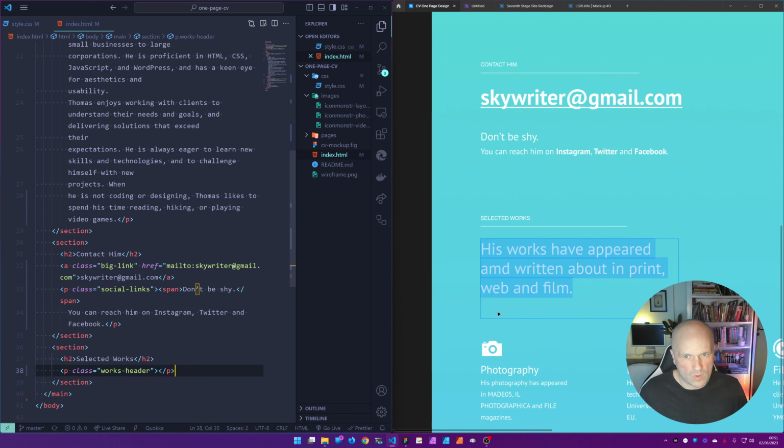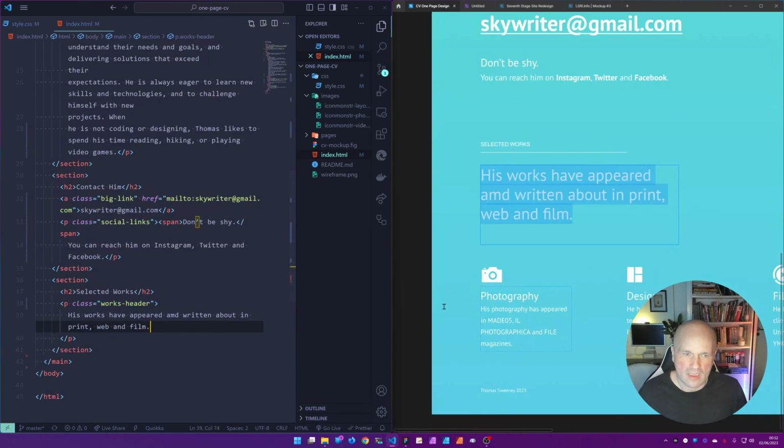And you can see I've called it works header, which means realistically I need to give it an H3. Okay, because I've used the term header, so it means I'm thinking of this as a header. Or I can maybe call it a paragraph. I'll go back to paragraph. Okay, back and forward, back and forward. What you decide on is largely up to you. But have a play about, try different things, see what you think. Okay? A lot of this, it's not hard and fast rules. So copy this across. His works have appeared in.